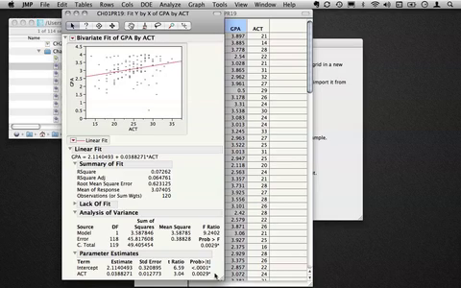Now, probably most interesting to us is our estimate of the slope parameter, our beta 1 in this particular situation. And for us, we're modeling, of course, ACT, so the question is really, does ACT have some predictive power for GPA? Is there some relationship between ACT and GPA in the population?